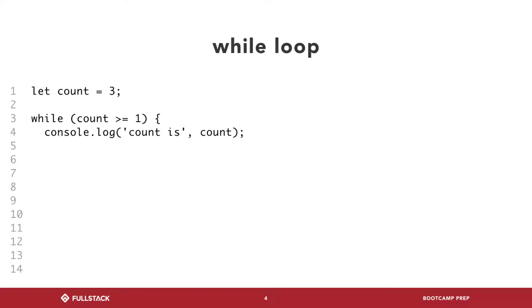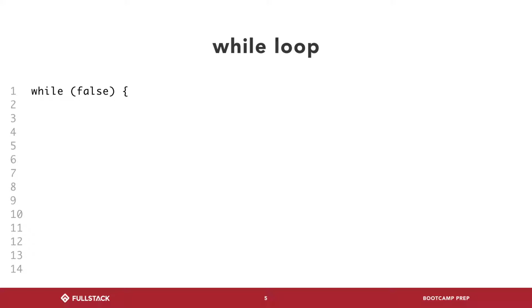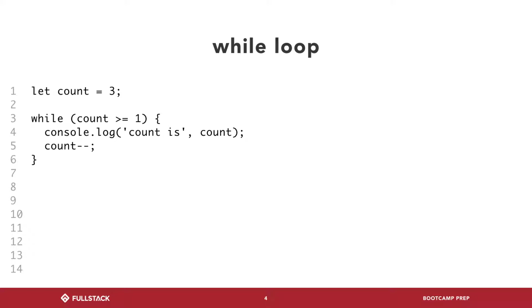So looking at this code example, here on line 1, we're saying, hey, let's create a new variable. We'll call it count. It's equal to 3. And all we're saying is, while this number is greater than or equal to 1, let's console log out the number. And then on line 5, let's also take 1 away from the number, right? So if we were to run this loop, the first time we run it, count is 3, and we say, great, count is 3. And then we decrement it by 1.